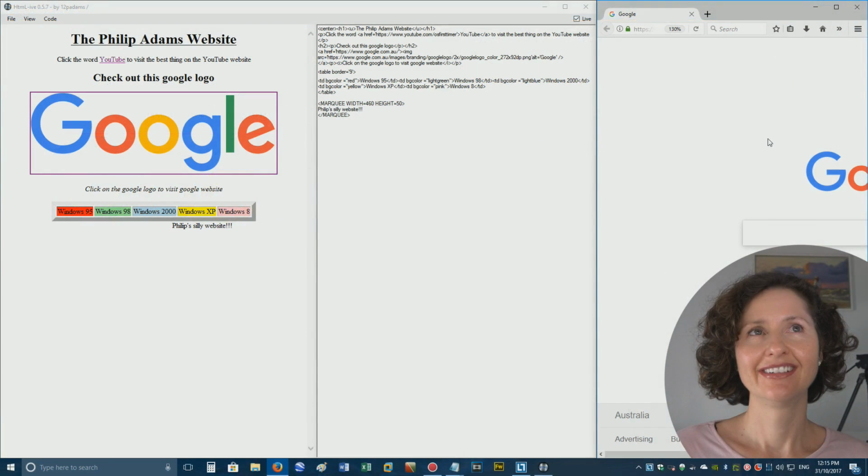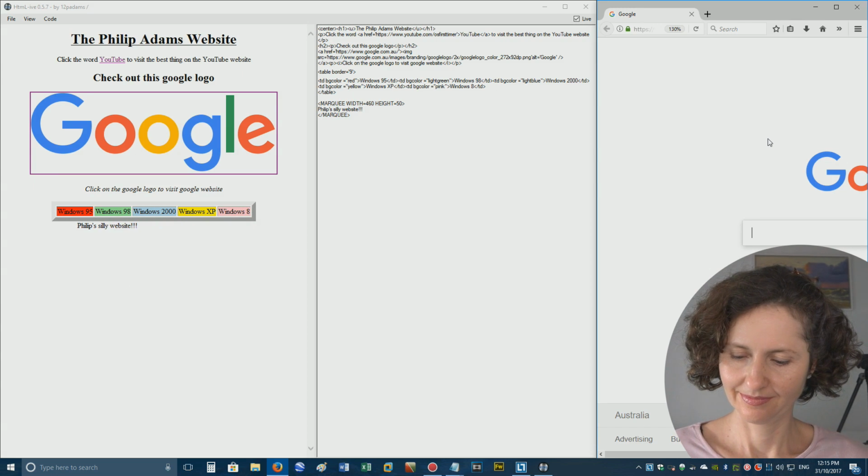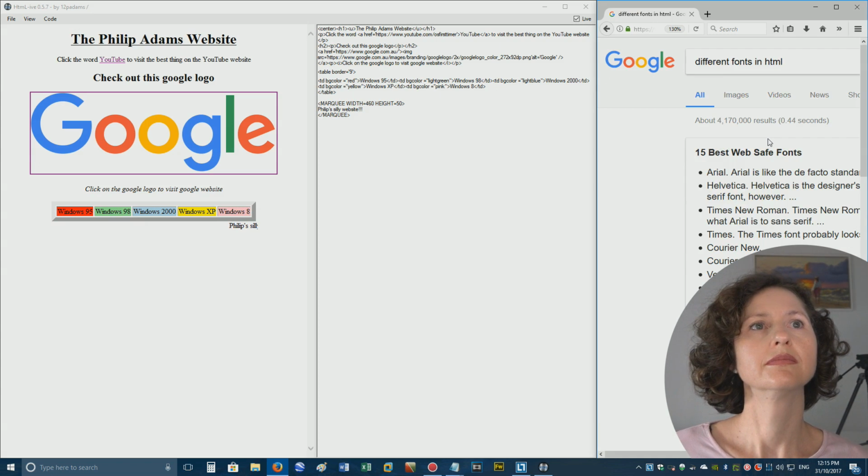Okay, how do you think you would have different fonts in HTML? You know how this is all the same font? How do you think you'd have different fonts in HTML? You're allowed to Google it. You can literally copy and paste code. They've got so many HTML examples out there. Feel free to copy and paste code from a website and put it in here.